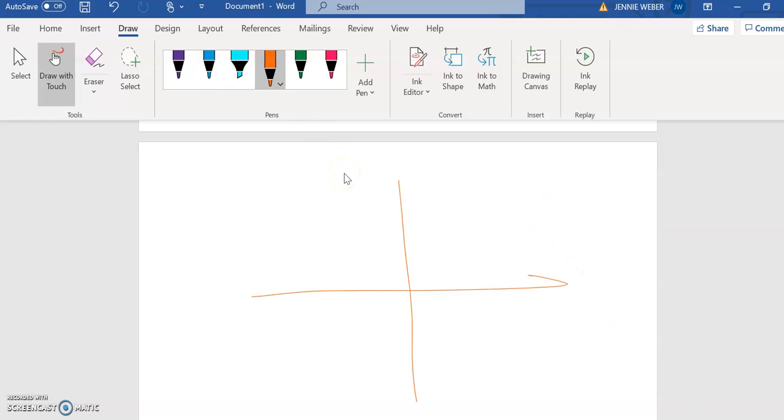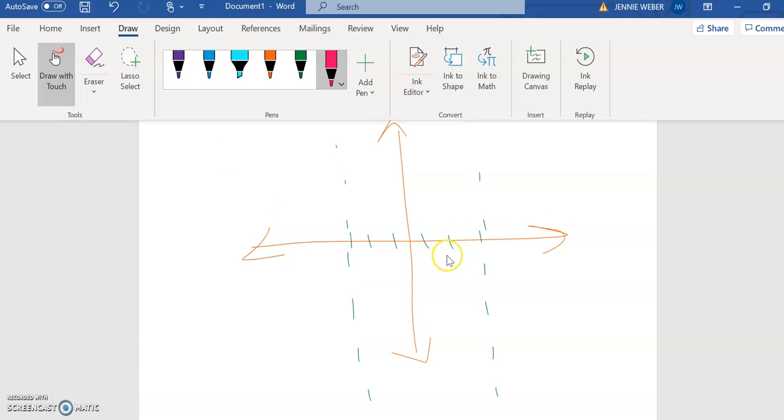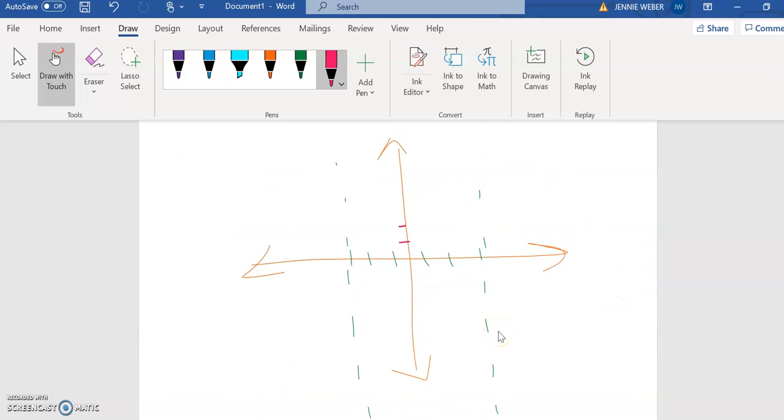So here's my base graph, my xy. Okay, and so I have 1, 2, 3, 1, 2, 3. So I have vertical asymptotes there, and then I have a horizontal asymptote at 4. Double checking, 1, 2, 3, 4. Okay, and I know I go through this point 0, 0. So now I have to figure out where all my points are. I don't have any other points, so what I need to do is pick a point in each region of the graph.